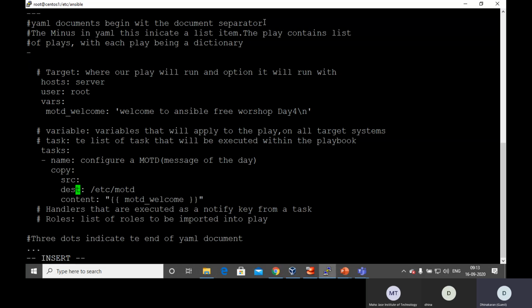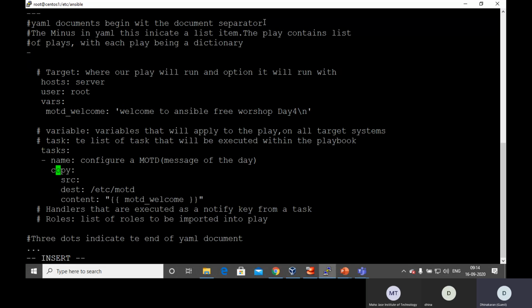But you can notice one thing: when I start each section, it should be even. You can see when I come to the task section, task hyphen starts from here, name, and then a space. This is the indentation we have to maintain.